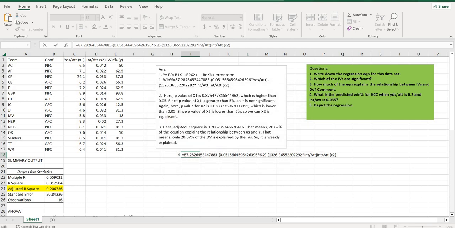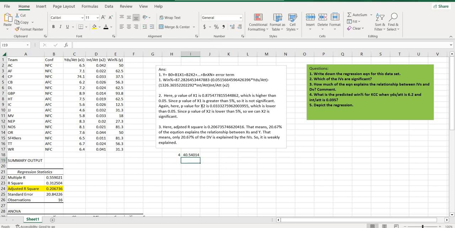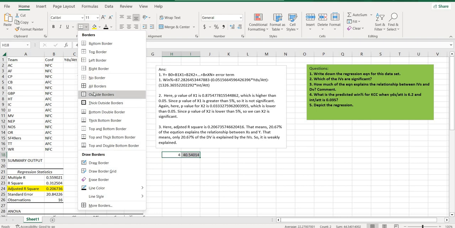So instead of this value, I will write 0.035. I will just give enter. This is the answer. Here mistakenly there was a double click. Up to this is the answer. So this is number 4. You can put this in another box, like a thick border outside.